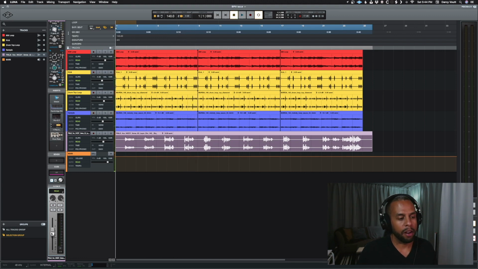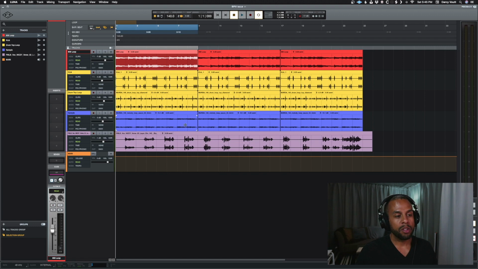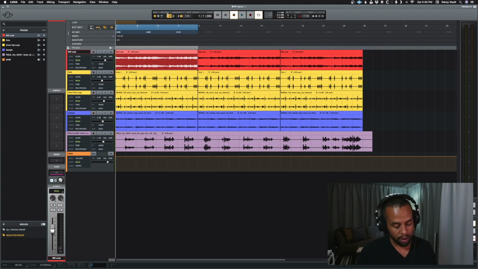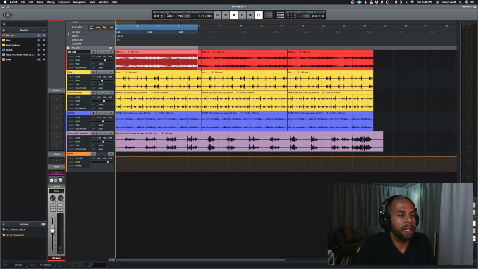Yeah, so it's not on, right? What we actually can do here is just use some simple features in Luna in terms of the mode, in terms of time, tempo and time, and the warping for the algorithm, okay? So we know that this beat here is in 140 and this is in 146. So if I don't change any settings and I just go 146, you'll see that everything just shifted equally at the same time. But that's because everything's in time mode, so everything is going to be locked to the milliseconds and seconds of the grid instead of the tempo of the grid.